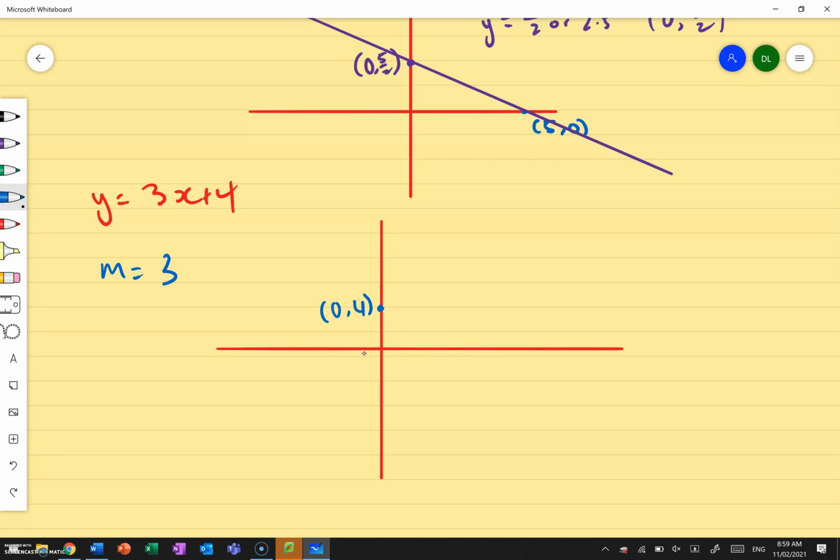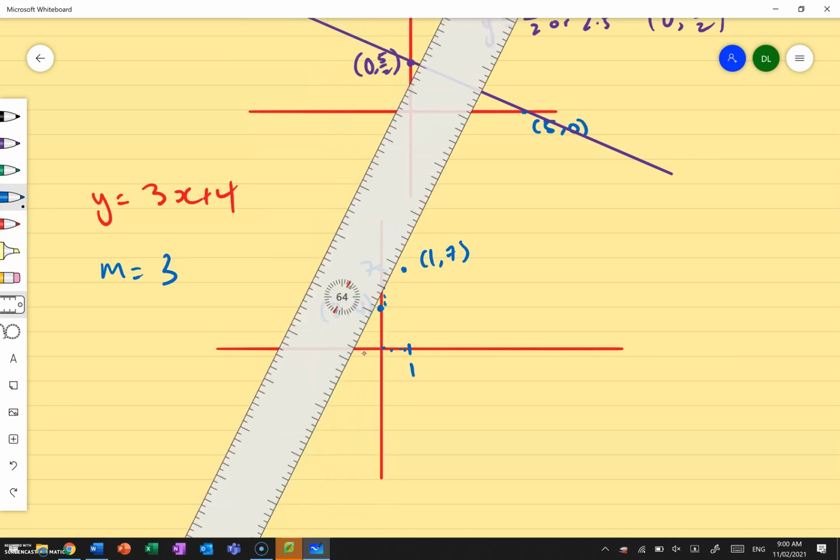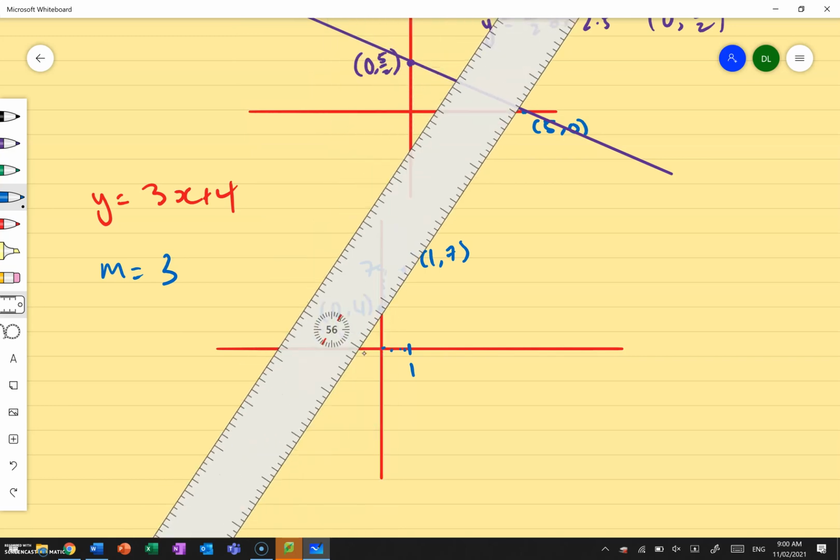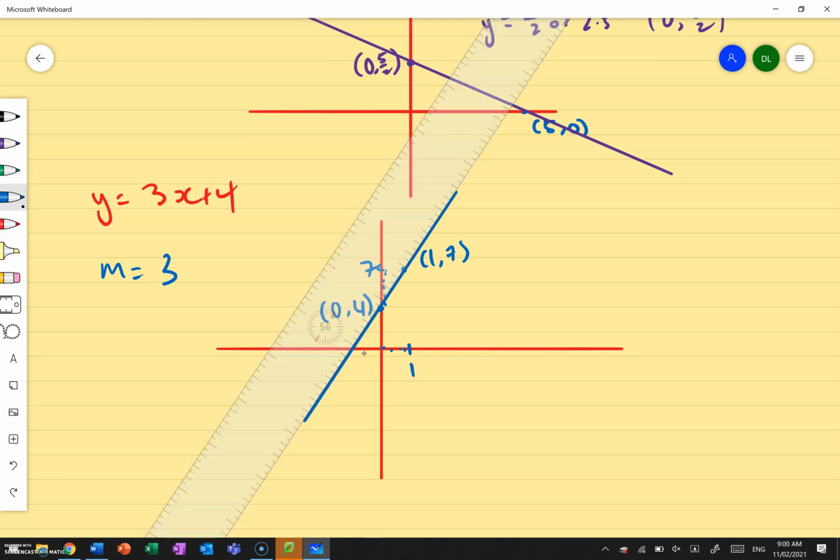So if it goes up 6, what's the value I have to divide it by to get 3? 2. Easy. So let's say I'm going up by 3, just to make things simple. I go up by 3. What's the y value there? 7. Easy. And if I go up by 3, I have to go across by 1 because the gradient is 3. So if I go across by 1, what is my x value? 1. So now this point is (1, 7). Once again, I connect the dots. There we go. And that's our line there.